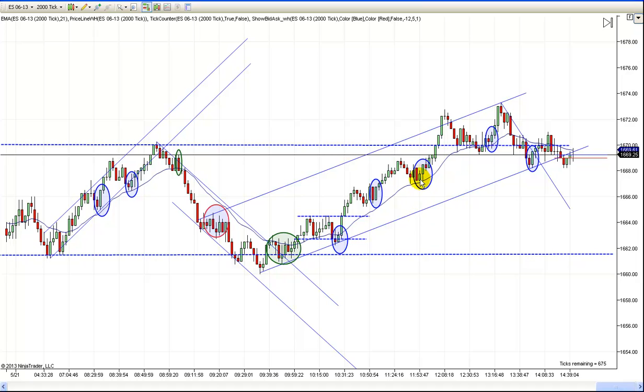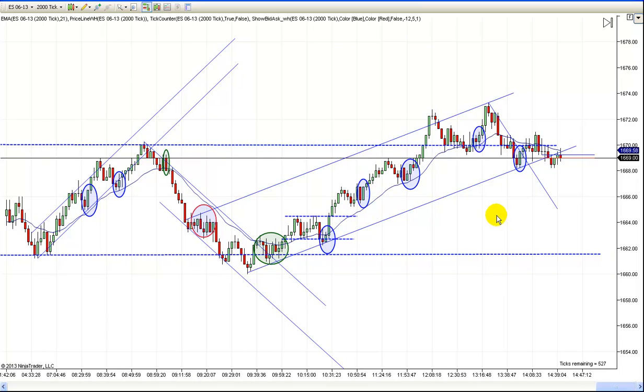Similar here as well. Second entry long. First pullback, first entry, pullback, second entry. And if you didn't like that bar, you could have waited for this one. And again, just drop a little limit order in there. There's enough room to get out if you use a limit order back to the top. And it didn't matter anyway.